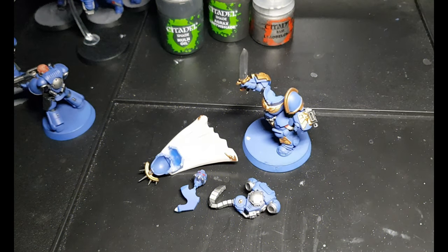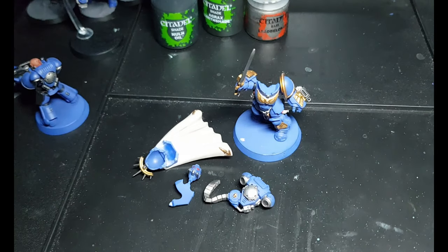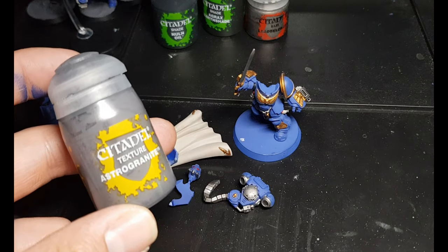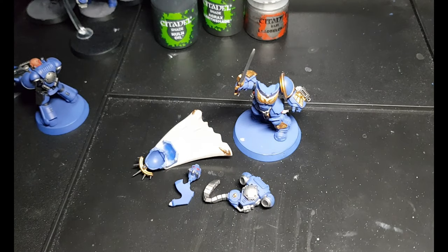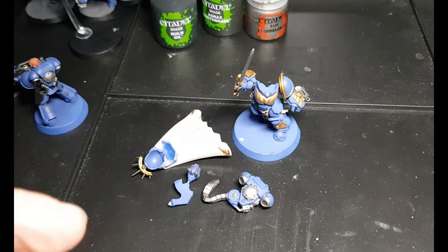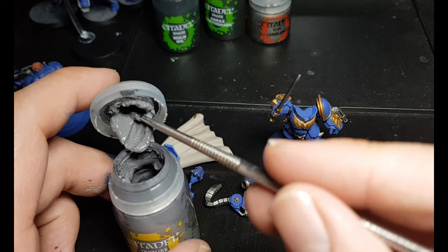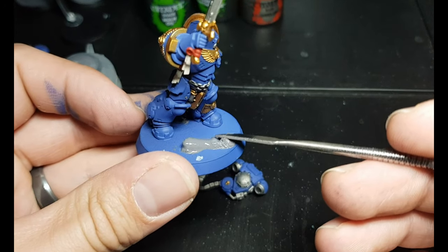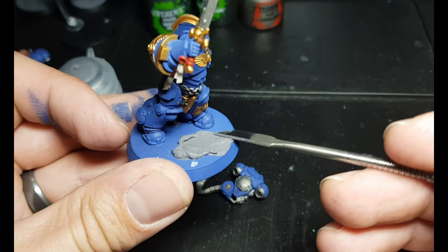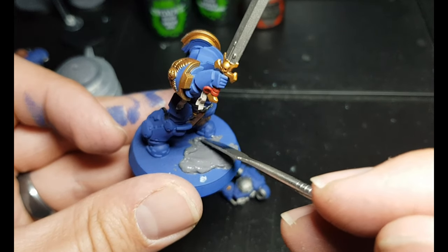Okay, so once you've allowed those shades to dry and you've neatened up your model, it should look a little something like this. Your next move is to put some texture paint down. So remember, don't use a brush, use a tool of some kind, or a coffee stirrer, or an old beat up brush. Don't use any of your good brushes. Make sure you give it a real good shake, and then scoop out what you need onto the base. Hopefully I need a bit more than that. And turn around. And then you just start spreading it around. You can make it as lumpy as you like, but just make sure that you do your best just to push it nicely up against the boots, but not onto the boots.